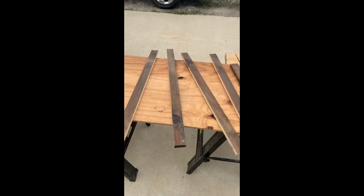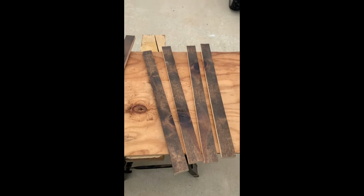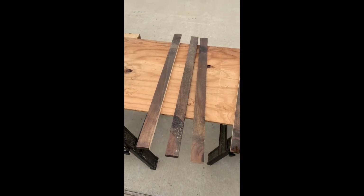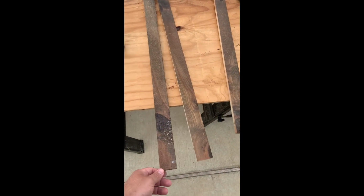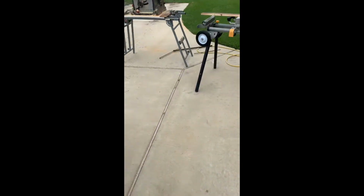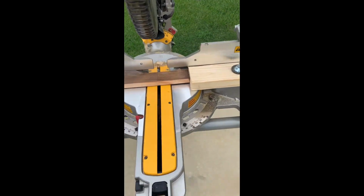Alright, we got all our strips cut for now. Might need to cut more in a little bit, but we can go ahead and start building our frame. I just got to chop these down to size, measure, and chop with my miter saw. That's next. I'm cutting these longer ones down to 30 inches. That's going to be the height, the four corners going up vertically.